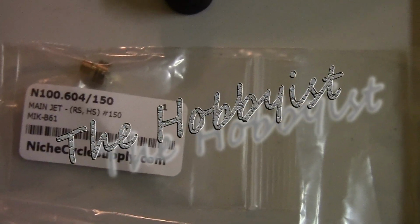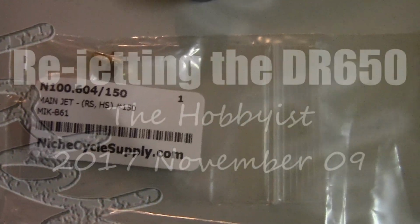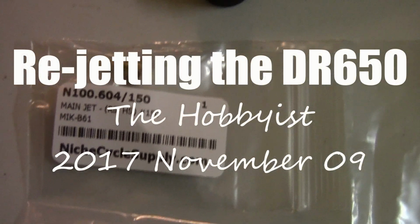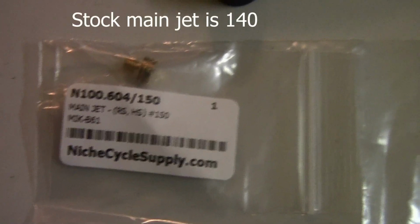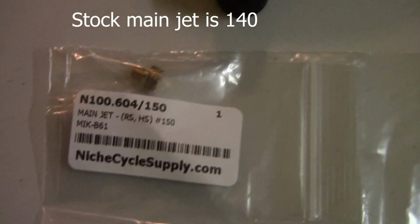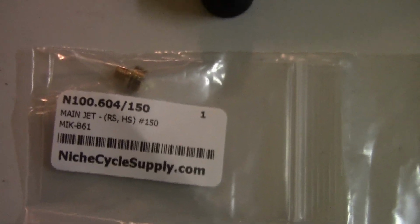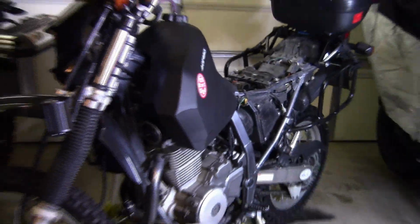Today we're going to put this jet into the DR650. It's a 150. I believe the stock one is a 142 or 140, but it needs to be changed because I now have a full flowing exhaust. It's going to go in this bike.